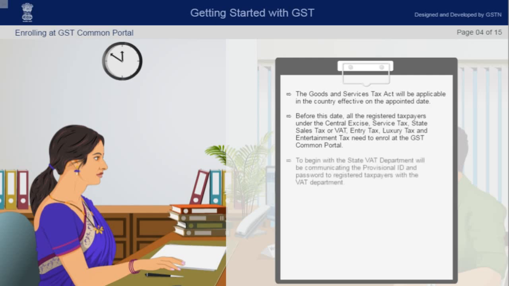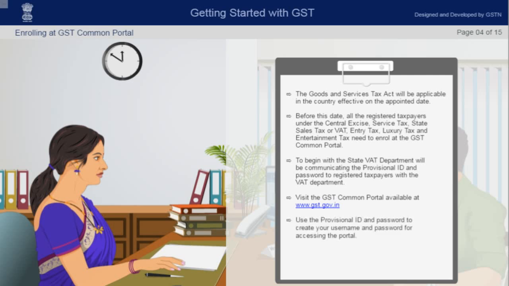To begin with, the State VAT Department will be communicating the provisional ID and password to registered taxpayers with the VAT Department. You now need to visit the GST Common Portal available at www.gst.gov.in and use this provisional ID and password to create your username and password for accessing the portal.